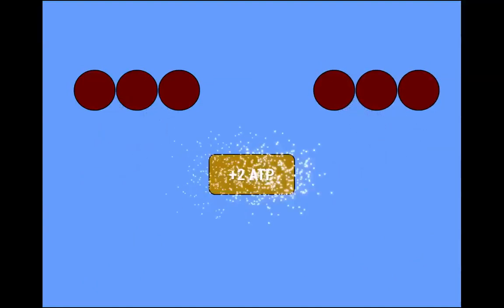So another ADP comes in, and they once again give off, and we have two more ATPs. So we've gained two more ATPs. So now we've gained a total of four ATPs, but we used up two at the beginning, so we really only gained two.